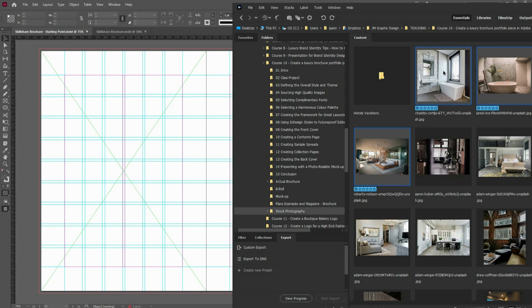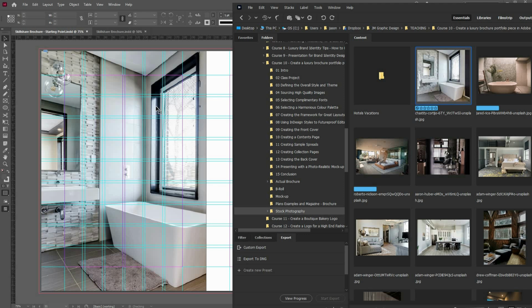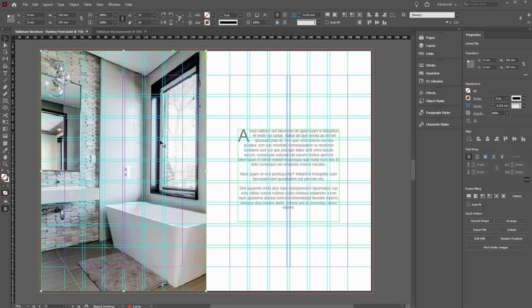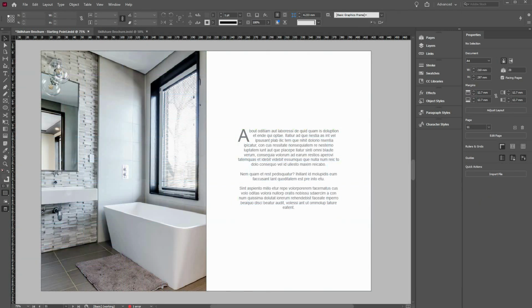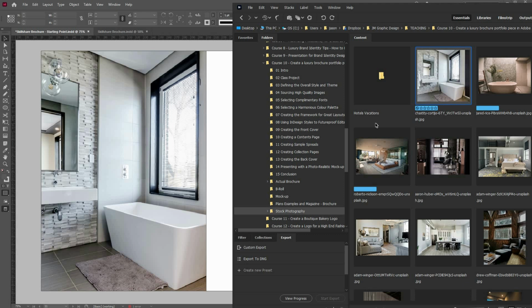So if I wanted to use this image here, I can drag it straight from Bridge and it goes into that aperture. Just want to ensure that that aperture stretches all the way to the bleed. And there you are. So a really nice way I've found for my workflows to flow images into InDesign layouts.